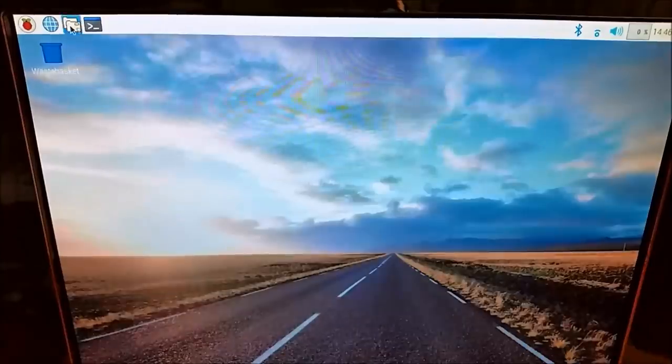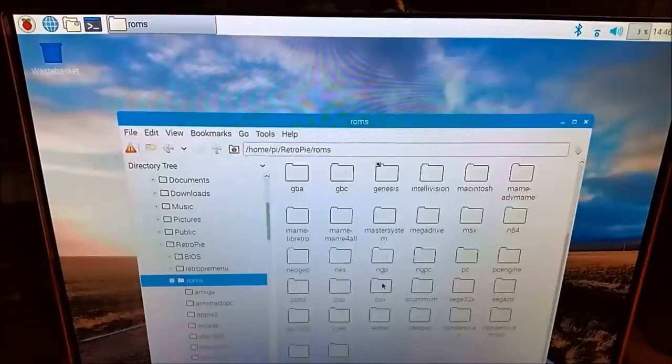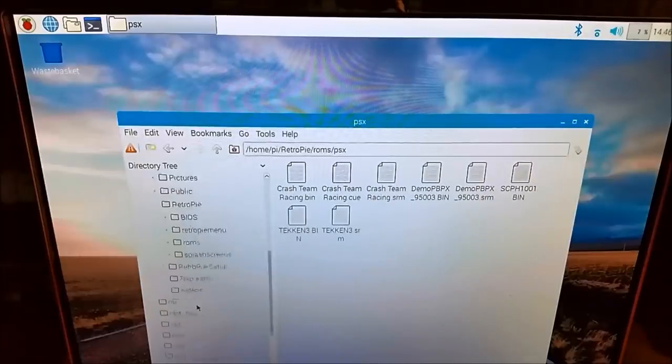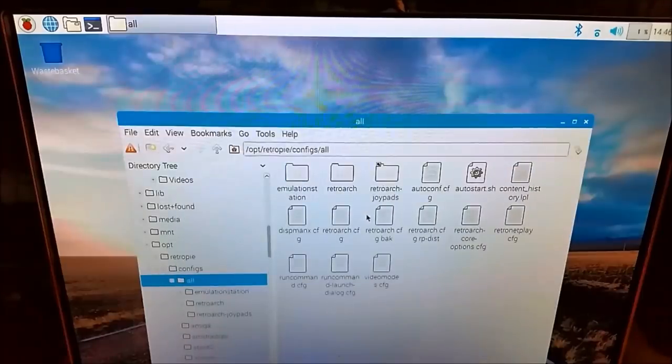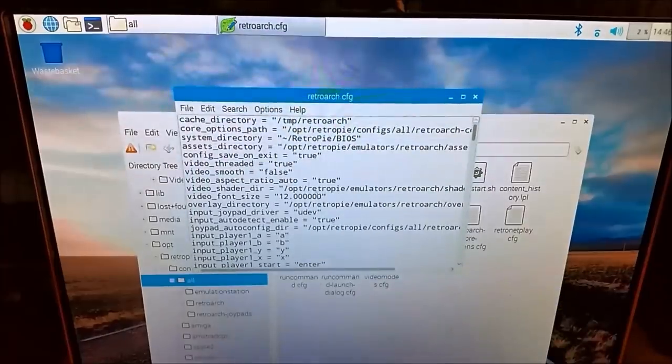And that way you can now navigate using a GUI file system, drag and drop files from your flash drive that you can plug in via USB. And you can also easily edit any configurations for RetroPie and Emulation Station. And it's really nice just to have a non-terminal environment to do this.